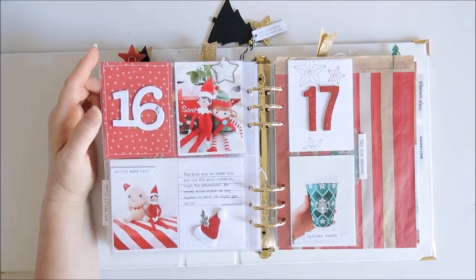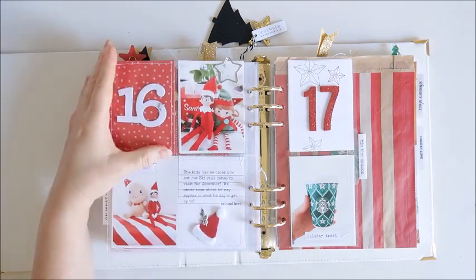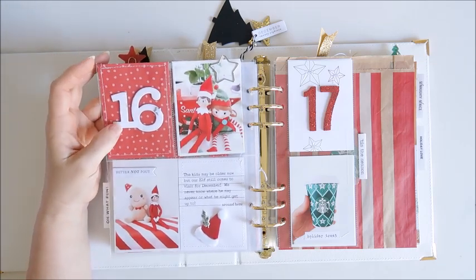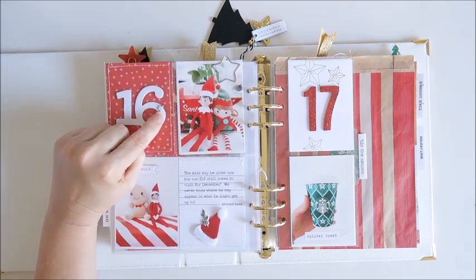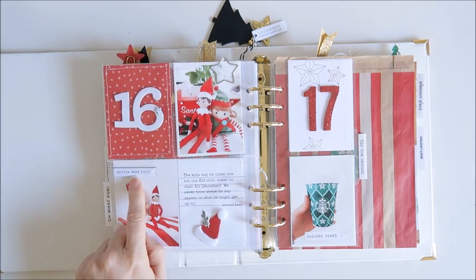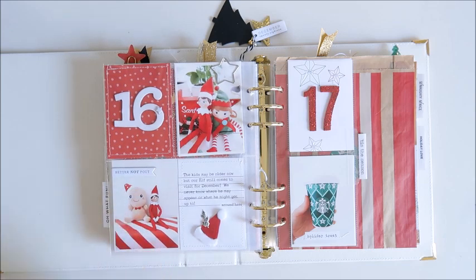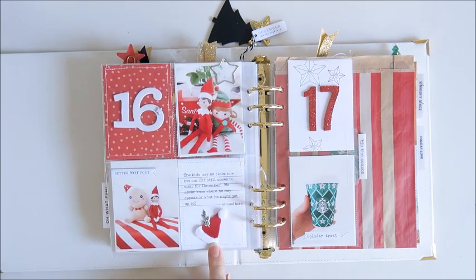Okay, so day number 16 was about our elf. I've used some crepe paper to make this journaling card and used an Ellie Edwards number on top and a little chipboard star. The Better Not Pout was a Paisley Press chipboard piece, and down here I've printed my journaling onto this journaling card, and I have these little Santa hats in my stash.